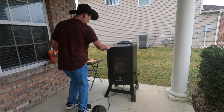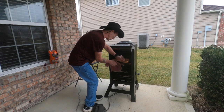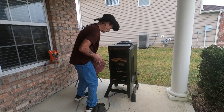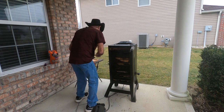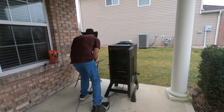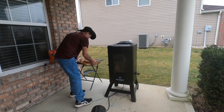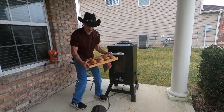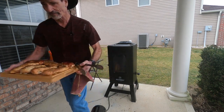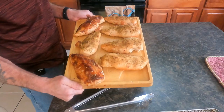Okay, so here we have the asparagus. Now let's get the chicken. Shut the power. Open this up, get the probe out. There we go. Shut that up. Look at that, they look beautiful. Let's get them inside. All right, so here they are. Do they look beautiful or what?